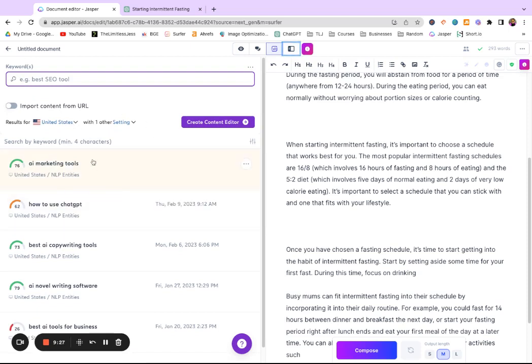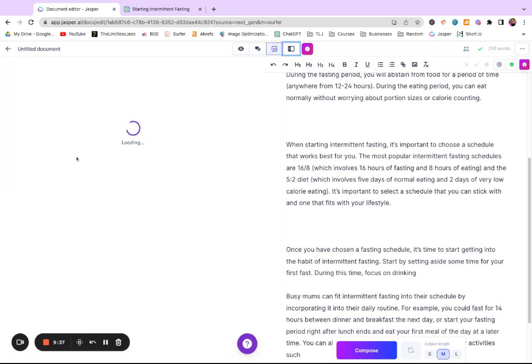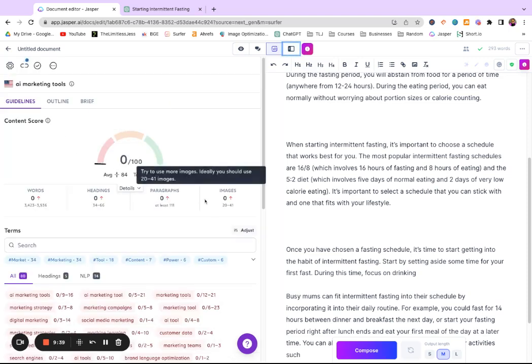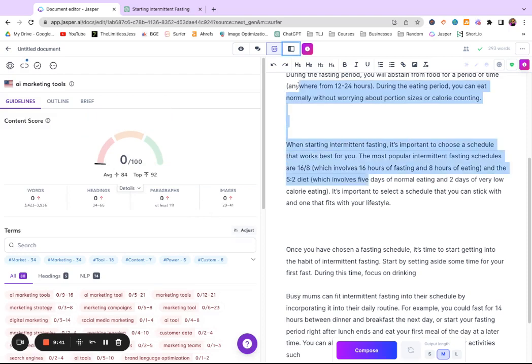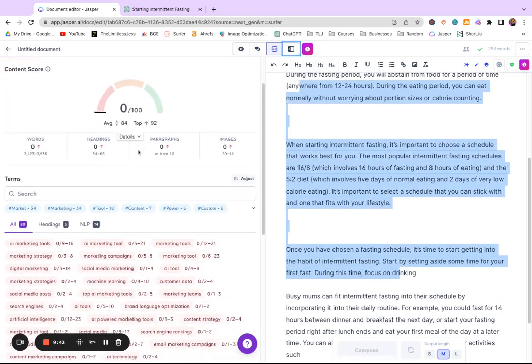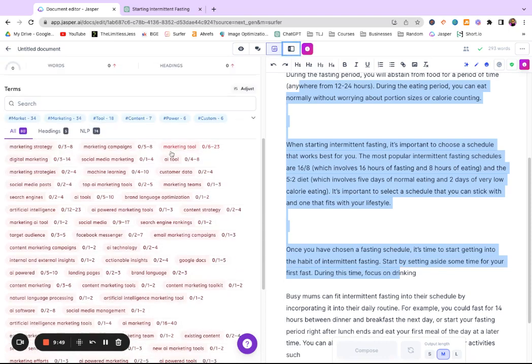What you would do is create a content editor that's based on the top SERP results for your specific keywords. I'm just going to be quick with this and work with one that I was previously working on. Then it's going to grade your content as you write it and give you a score. Your aim is basically to get it into the green section, which is over 70.